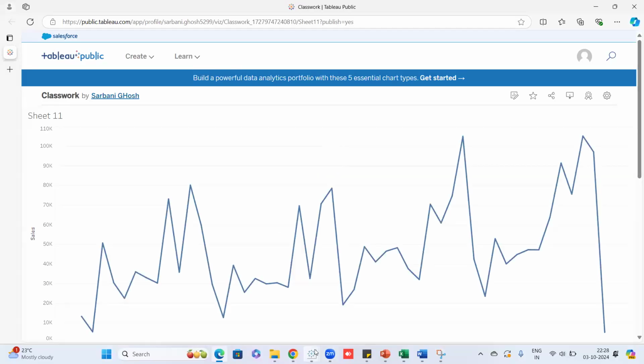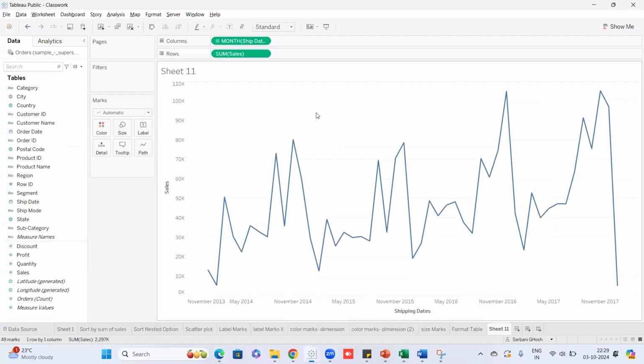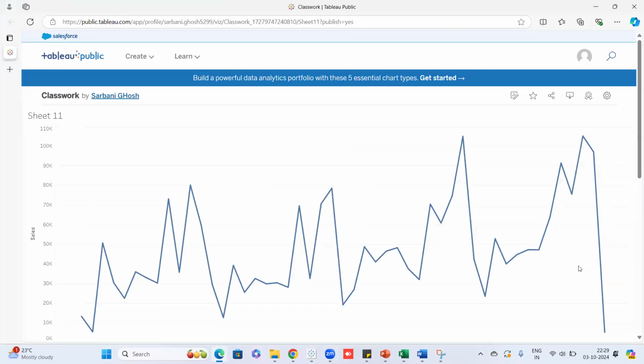Okay. As soon as I saved this workbook, it is now called Tableau Public Classwork, and it published it on the web. When it did that, it opened this kind of a web page for you. Here it says classwork by Sharbani Ghosh and the sheets. It has all the sheets, by the way.